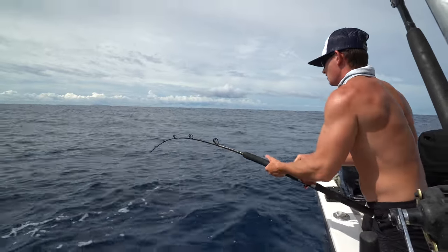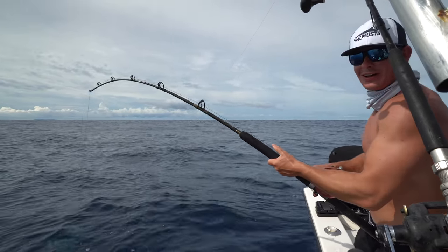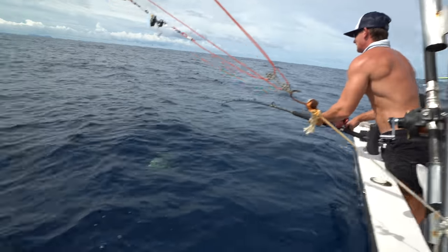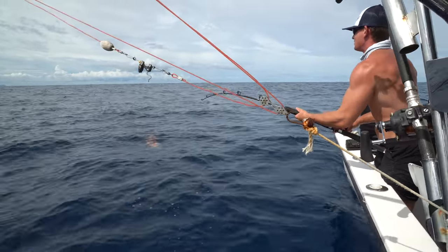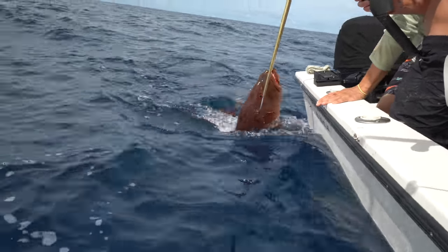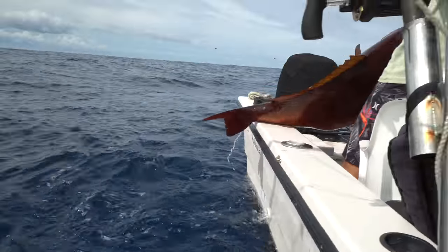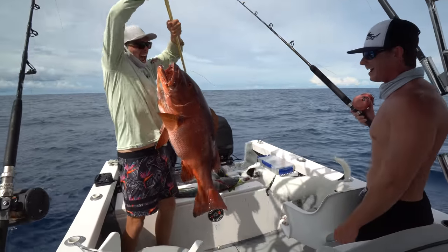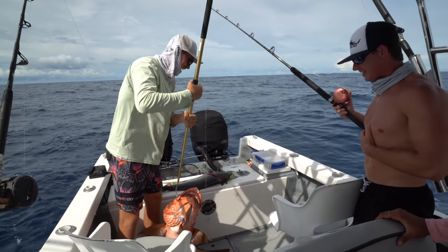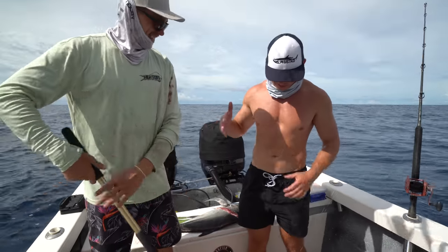And you know the best part about Mexico? None of your fish get eaten by sharks. I got color — I like it. Oh yeah, it's a snapper. Cubera! Oh my goodness — look at that beast! Holy smokes, Jamie. That's what we're out here for. Look at it, man! Oh my gosh — incredible. Are you ready? I'm good. Oh baby! Yes! That's what we were after — that's the baby we were after, man. Look at that thing! Holy crap! This is seriously a fish of a lifetime for me. Thank you so much.